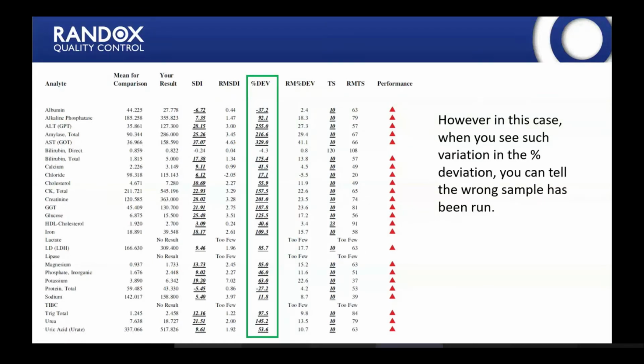In this instance, the lab can contact us to request that these results are removed, and therefore the running means won't be affected, and the end of cycle report, where we're looking at the averages of your performance indicators over the course of the cycle, wouldn't be affected. The lab can complete the relevant paperwork to show that they have submitted the results for the wrong sample. These results would be removed, and the lab would see an R appearing instead of a sample number on their future reports, and then the running means will not be affected by this poor performance.